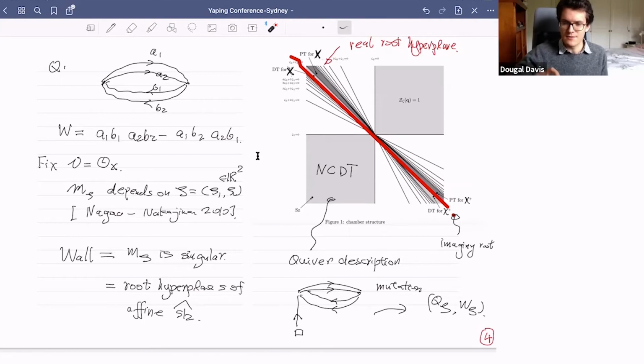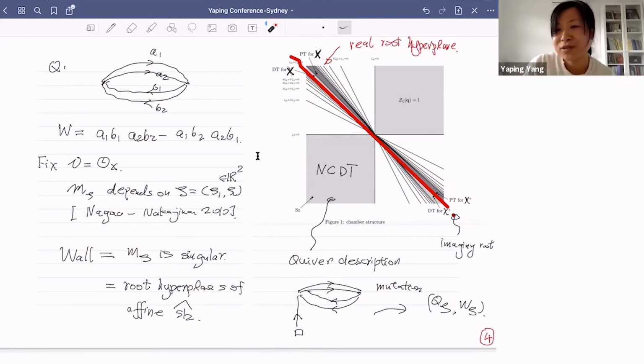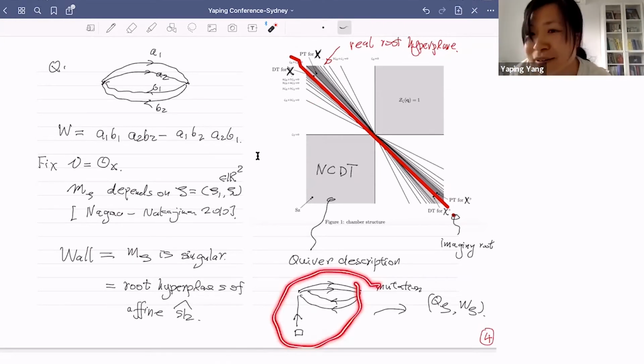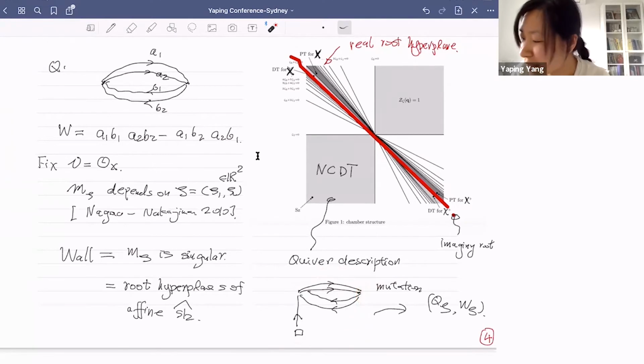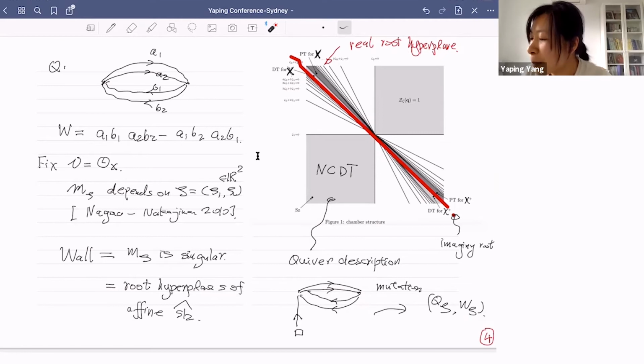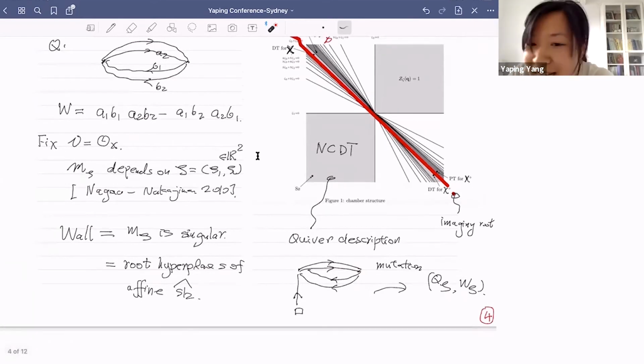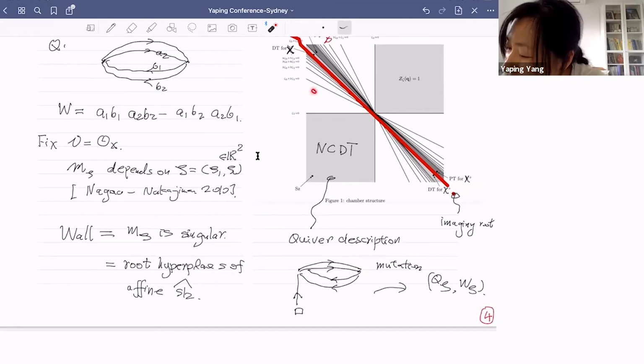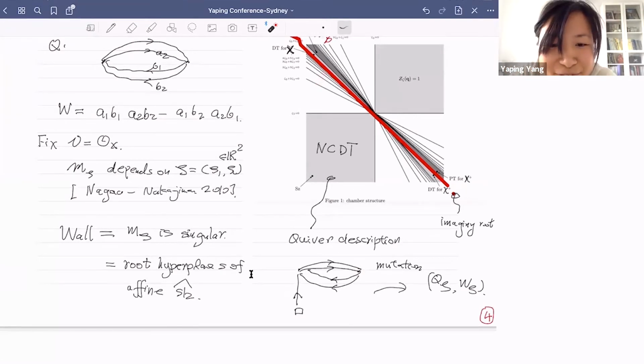And the other chambers, are they the same quiver plus framing, but with different stability conditions? There are two descriptions using quiver. You could use this quiver by imposing some different stability condition, not cyclic stability. Or if you do this mutation, you'll get a different quiver, but with a stability condition. So you can do this mutation and describe this abelian category in terms of a different quiver, and then impose the stability condition. I see, that's right. Okay, thanks. So I do this mutation, and I can get the quiver description for different chambers for the moduli space.